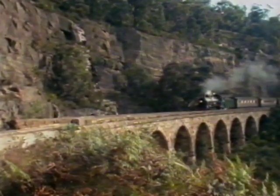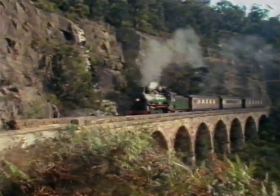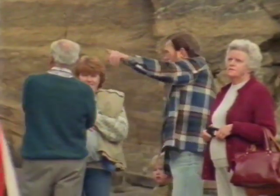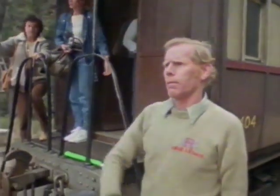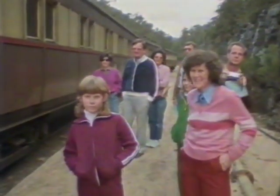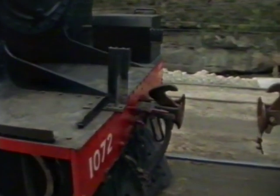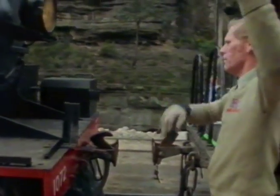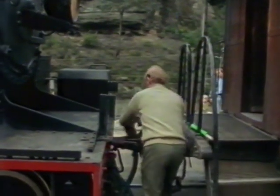Like many of the steam preservation groups on the rails around Australia, the zigzag is made up of bits and pieces collected from all over the country. Most of the carriages are from South Australia, the locos from Queensland and South Australia, and the bogies were left over when Tasmania virtually eliminated its train services. These days, none of the components ever really get warmed up. By the time the zigzag gets its speed up, it's time to slow down and turn around again. So at the bottom of the ride, passengers become spectators, while the loco repositions for the trip back up the mountain. Frustrating as it may be, shunting backwards and forwards, up and down a mountain, the historic significance makes it worthwhile.